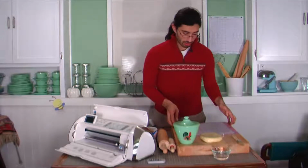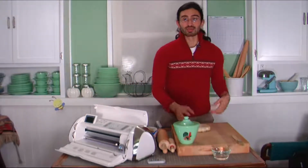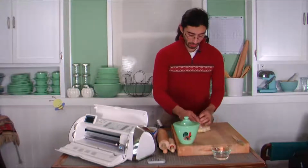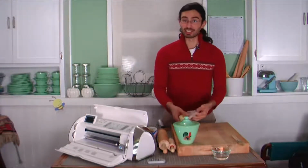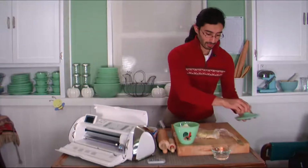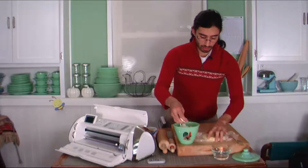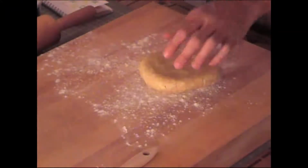And the next thing you need to do is get your pie dough. So I'm just going to put that to the side. This is pie dough that I've made on my own. You can buy the already rolled out, pre-made pie dough, and it's very nice. The only thing that's different is you'll have a circle instead of a square. So the only thing you need to do is roll out your pie dough to a nice, thin, square piece.